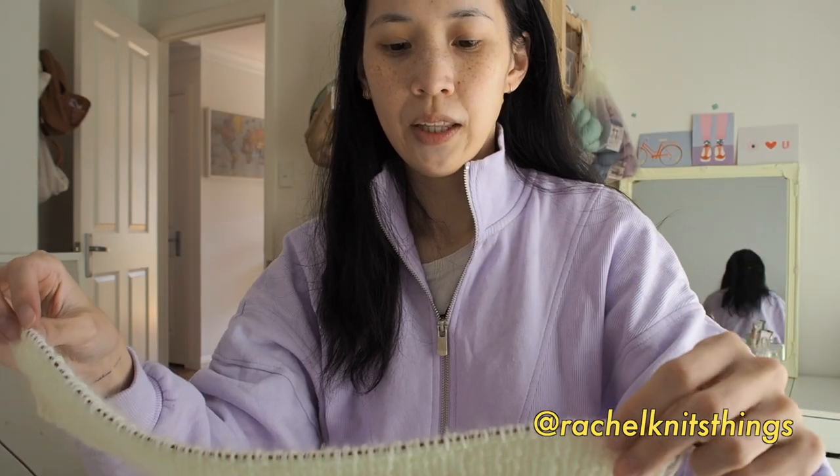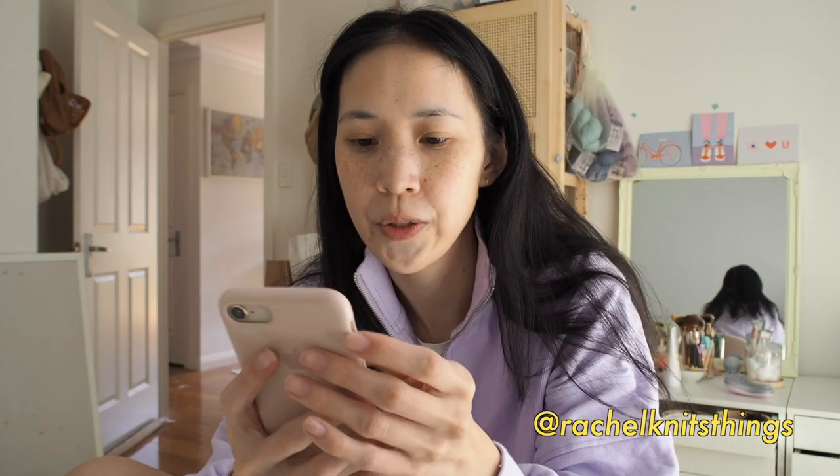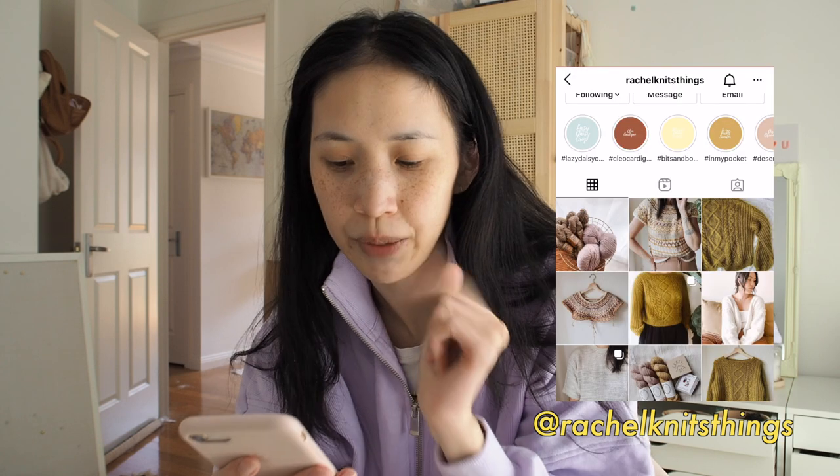So I'm doing the hem a little differently. I think the hem is actually one long piece. I don't know how much I can say about it because it's still early in testing. I'm going to look at her pictures on Instagram first and see what she's posted. So this is the sweater here. I'll pop it up on the screen for you guys.